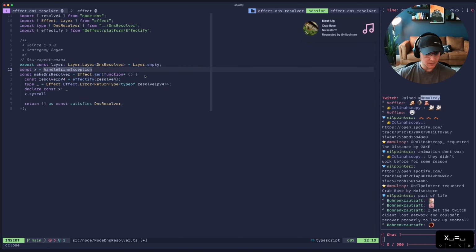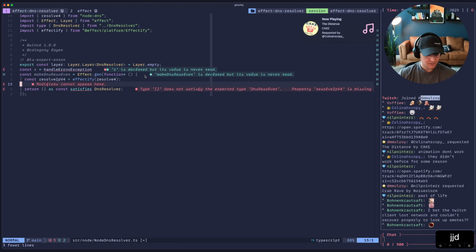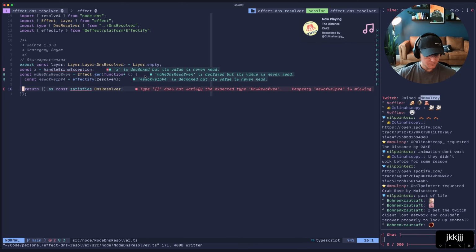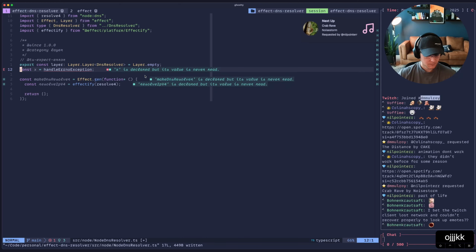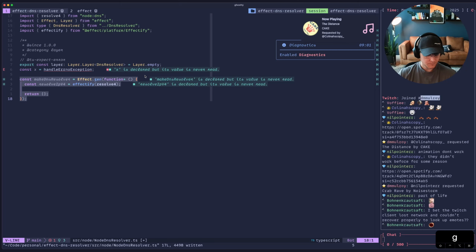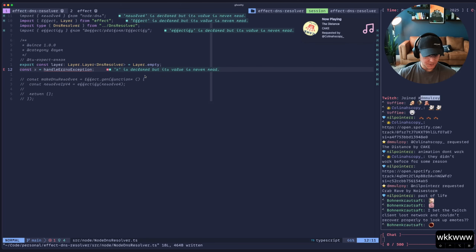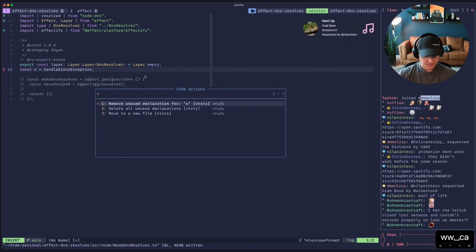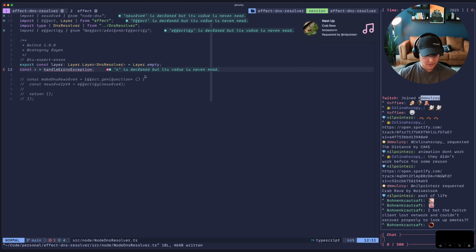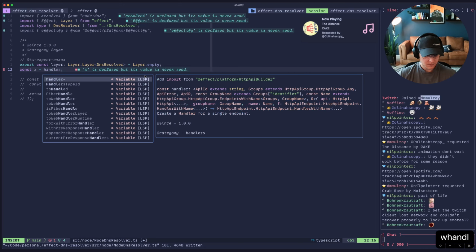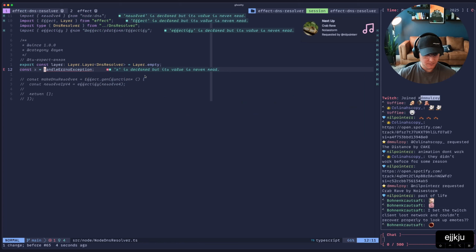Const x equals, let's get rid of some of this stuff. And we'll delete to there for now. All these errors are distracting. Can I get this imported? I don't really want to handle. I think I'm just going to copy and paste that for now.